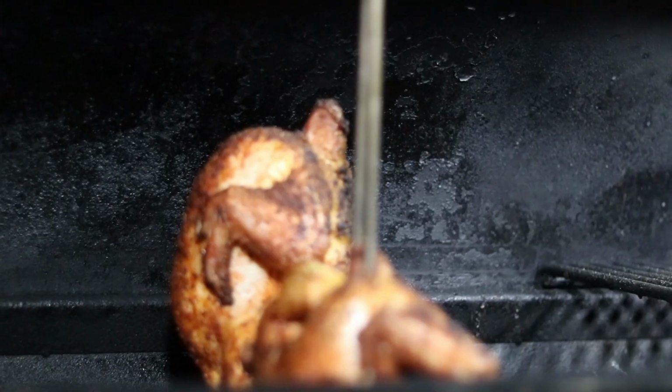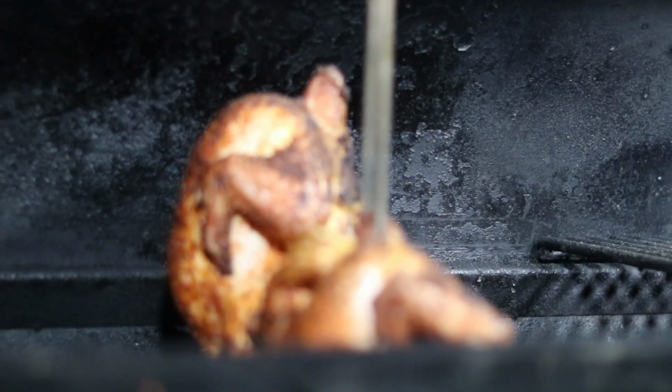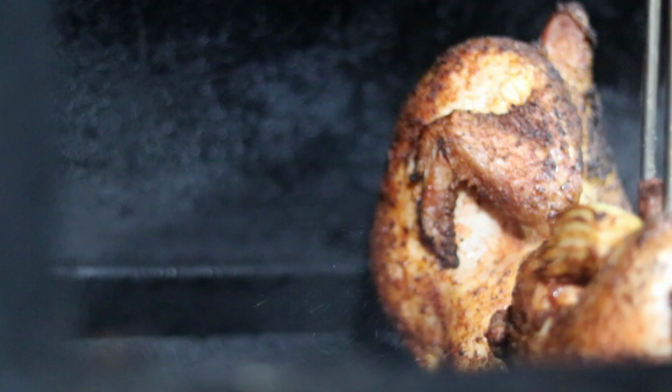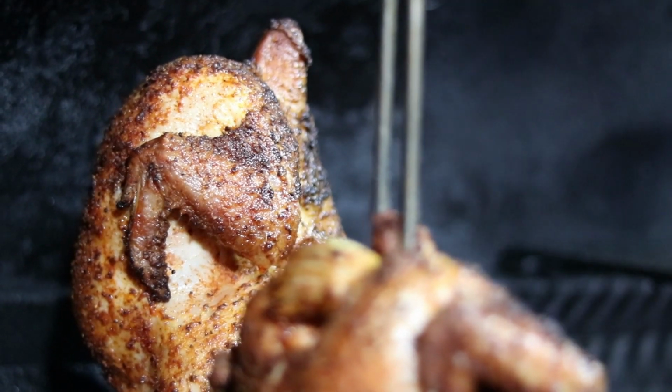All right, gang, so let's check this chicken out, see where we at so far. Oh yeah, it's looking good, baby. So you might not have to do this, but I'm gonna go ahead and take some regular old Pam or butter spray and spray this side of the chicken. It's gonna put an extra layer of flavor and help out with the crispification on the outside of this chicken.